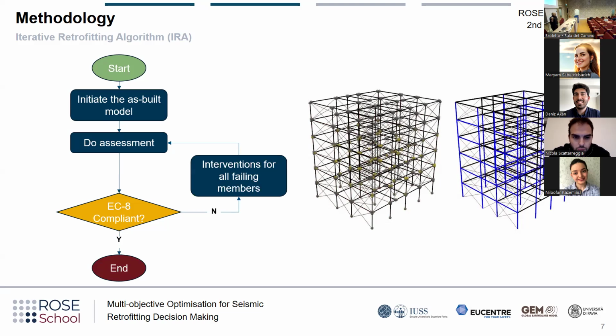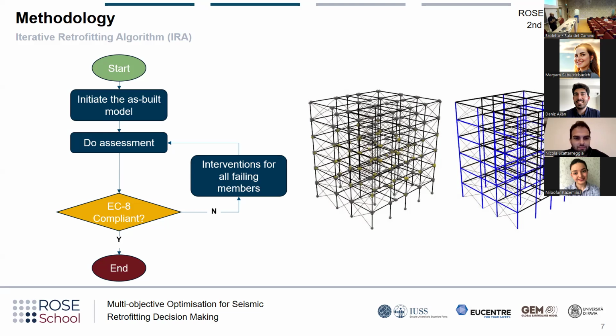You have only one result at the end, and it is deterministic. And it is not the way that engineers actually do it. It's not the reality. Engineers will not directly retrofit all the failing members. They will select some of them. They will not retrofit some of them, but this is based on engineering judgment, intuition, basic geometrical and topological rules, and many other things. But again, this is a building-specific problem.